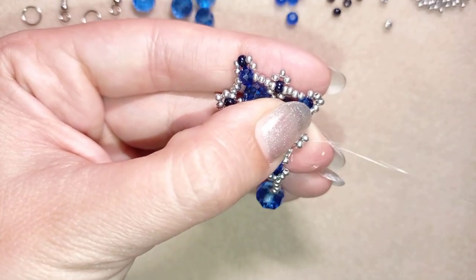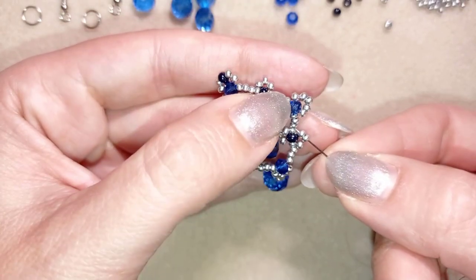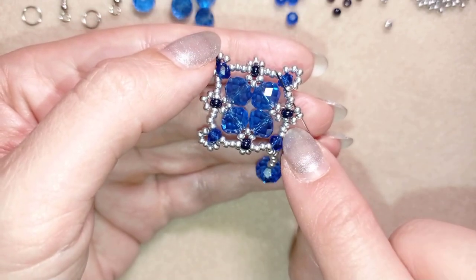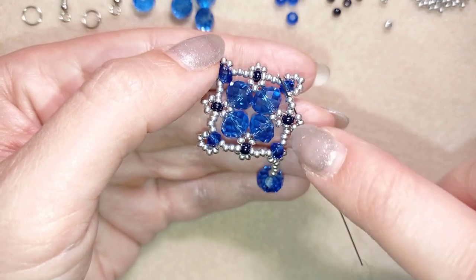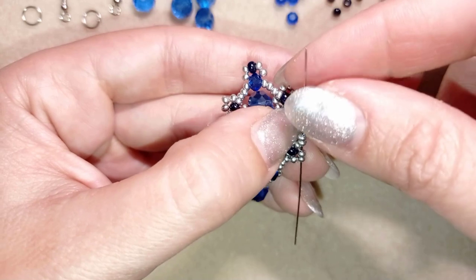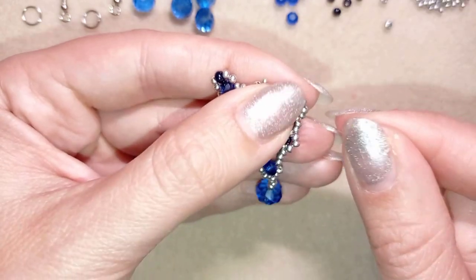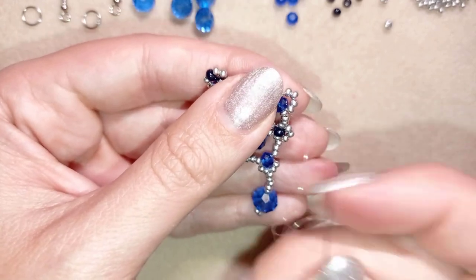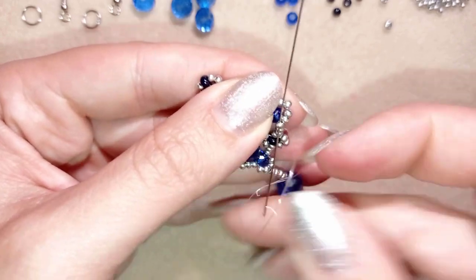Okay, now I'm going here through those beads in this direction. And you see where I'm going. I'm going through this bead that is one bead away from the blue bead, and here I'm exiting one bead away from the blue bead. And in this way, I'm making my new thread path and I make those beads stay here in the center and not bent to one side or to the other. Okay.